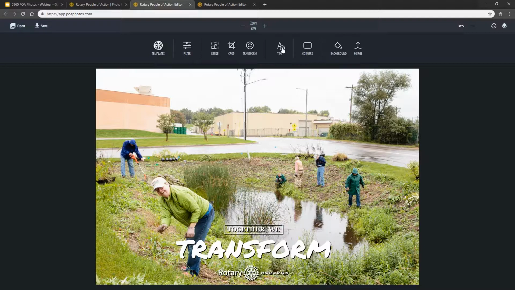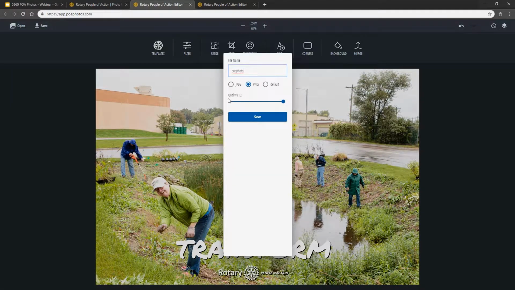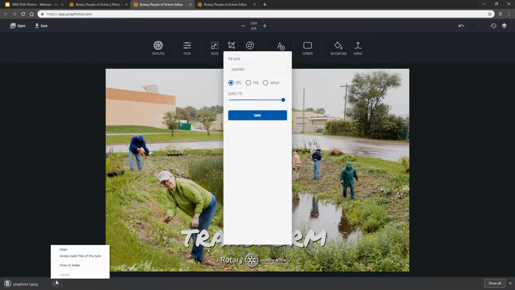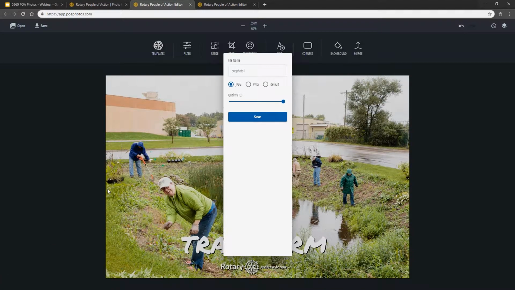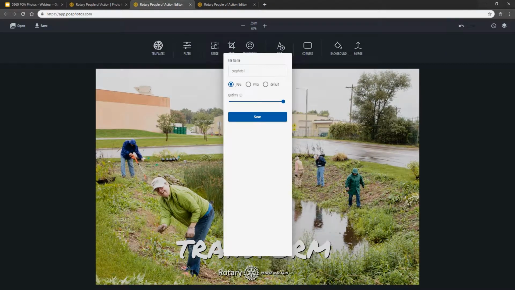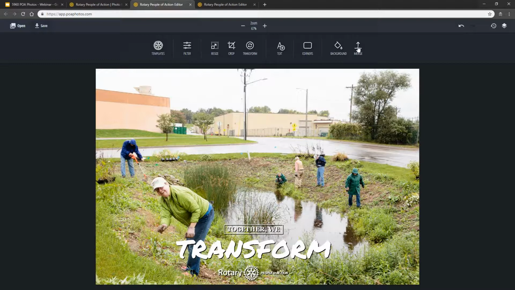Shawn, what happens if you forget to merge? Does the app let you know that, or if you hit save without merging, will it still put the two images, the two pieces together? That's a good question. I always merged it. Let me see. It will merge it because PNG files and JPEG files are flattened images. So I guess that's an unneeded step. You don't have to hit merge.